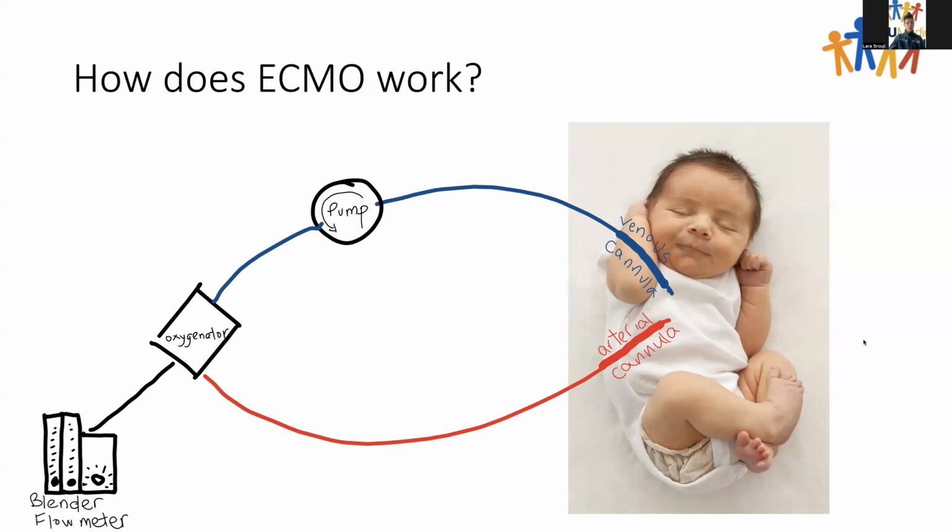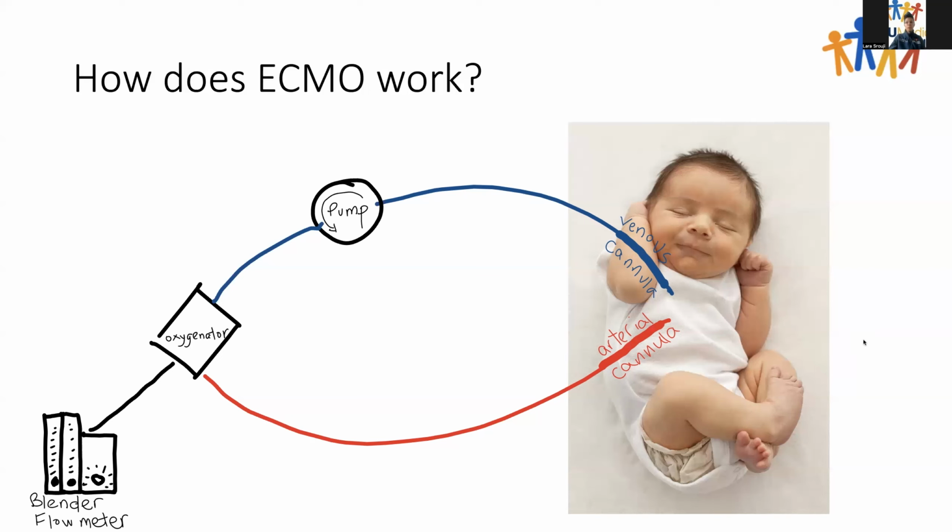There's also an O2 blender and flow meter. This is the oxygen and medical gas supply. We can adjust the FiO2 from 21 to 100%. This will be the main way we control the patient's O2 sats and PaO2 when they are on full ECMO support. Next to that is the sweep flow meter.